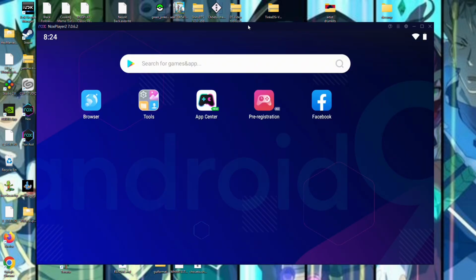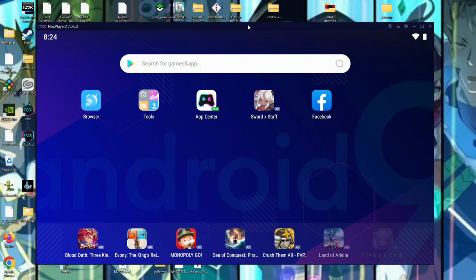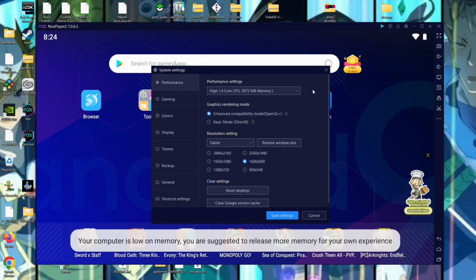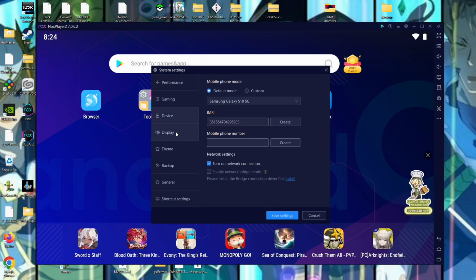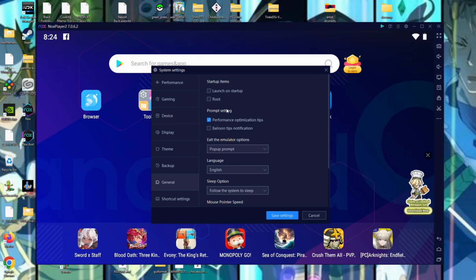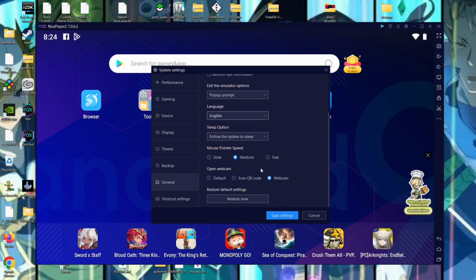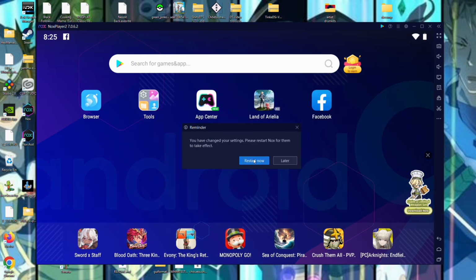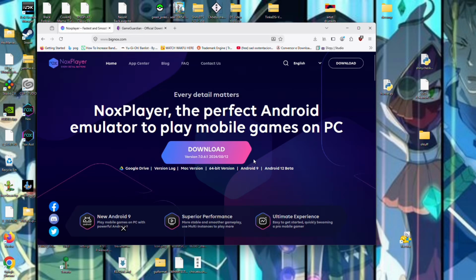Cool. Okay, so now that we're in here, I believe the next thing we do is we just make sure that we're rooted. So we go up to the little settings icon, and then you'll go down to general, I believe, what I do here. Yep, and then you'll check the little box that says root. You'll check that. There's not really any other settings that you need to edit in there. I was just looking through, confirming there wasn't anything else that came to mind. And then you'll hit that. It'll prompt you to restart. It will restart Nox. And then, yeah, we're just kind of waiting again.